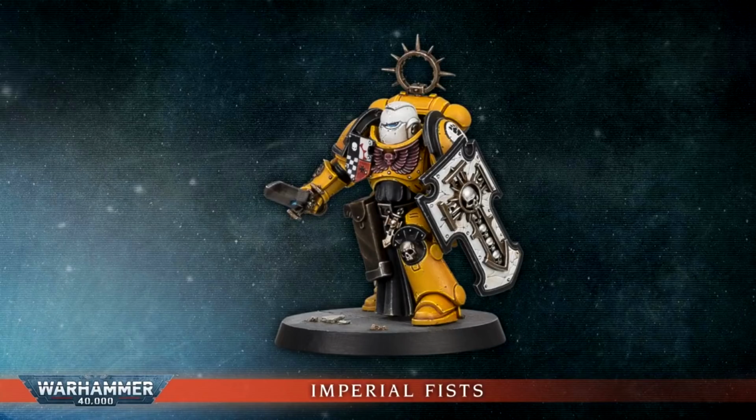The biggest thing about this for me is that I love that the robes are actually painted black. I was going to paint mine as like the beigey kind of white kind of robe, and I was thinking, oh my god, I'm going to have to paint beige and white, and am I going to ruin it? But now doing it black is a massive win. I never even thought of doing it black, and it blends with the model so well.